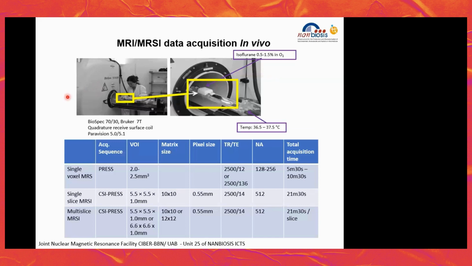All spectra and images that we're going to see, preclinical ones, have been acquired at 7 Tesla in a Bruker horizontal system with PRESS or CSI PRESS sequences, providing a nominal slice resolution of about 150 micrometers and anisotropic in 1 millimeter slices, and being acquired with an echo time between 12 and 14 milliseconds for short echo time, and 136 for long echo time, and acquisition total times between 5 minutes for single voxel and 21.5 minutes for multi-voxel per slice.